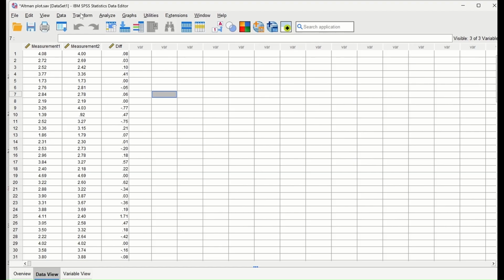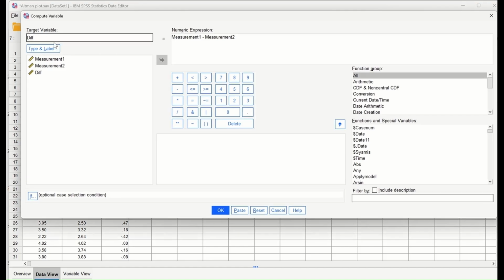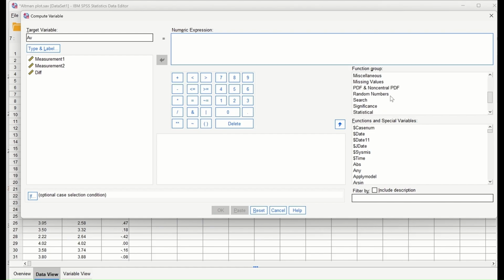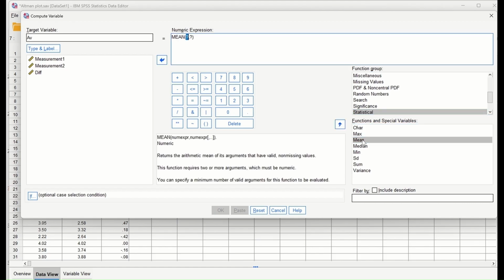To generate the average, click on transform, compute variable, and give a new variable a name which is average, and then erase this numeric expression. In the function group, select statistics or statistical, and then select the mean.